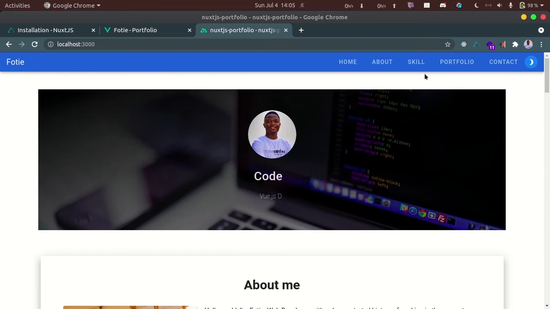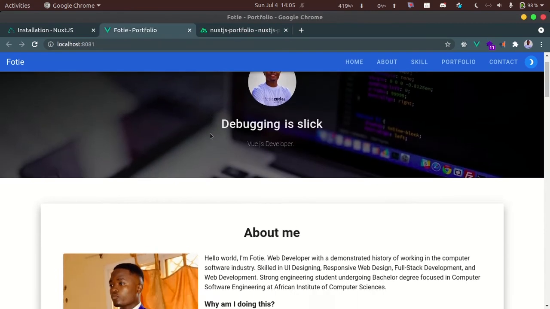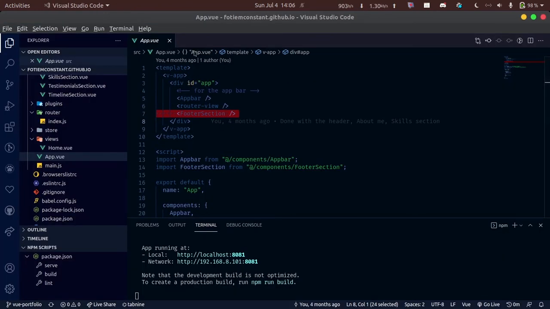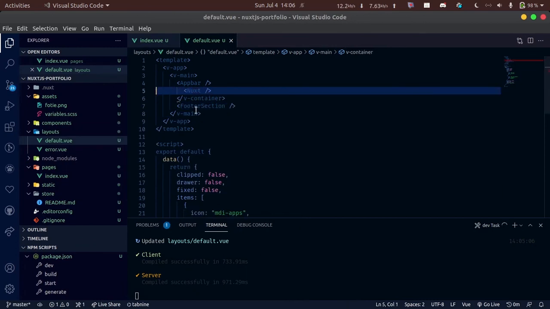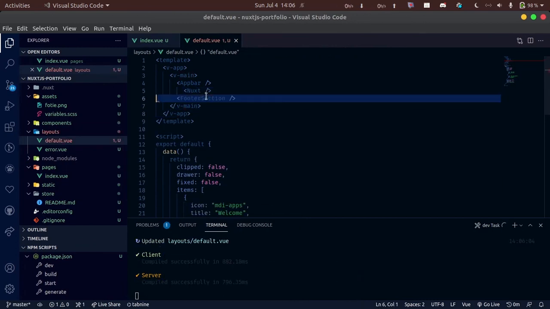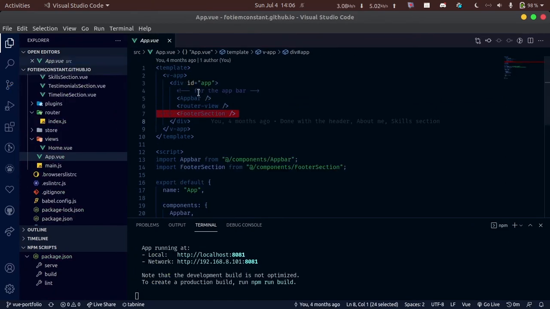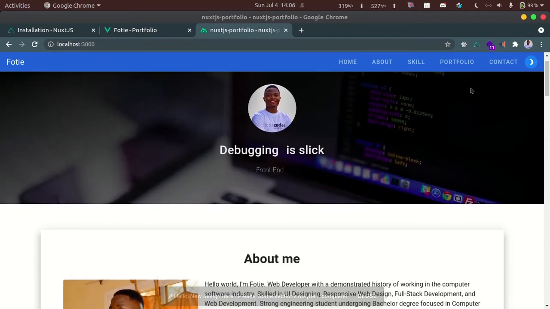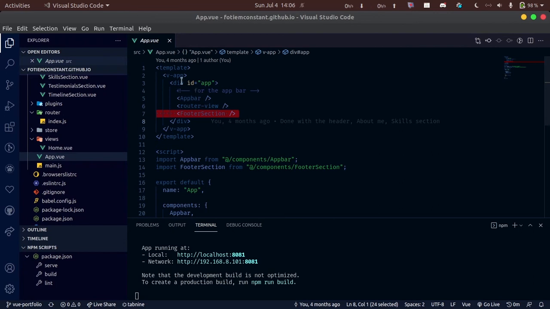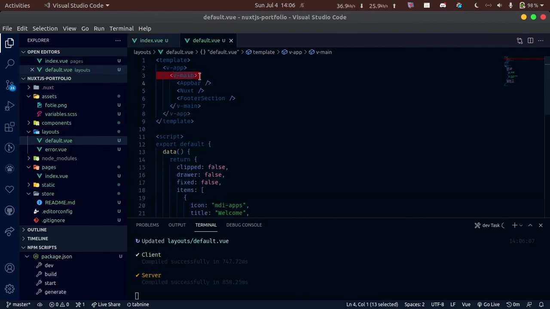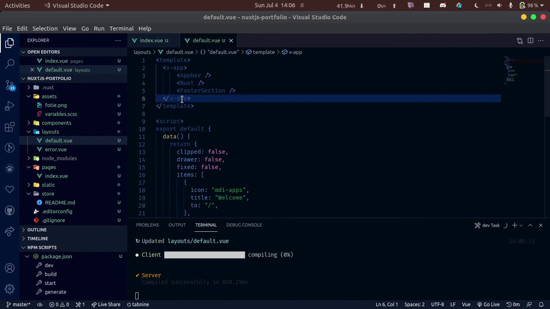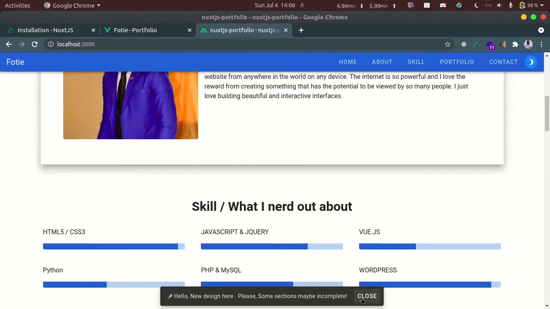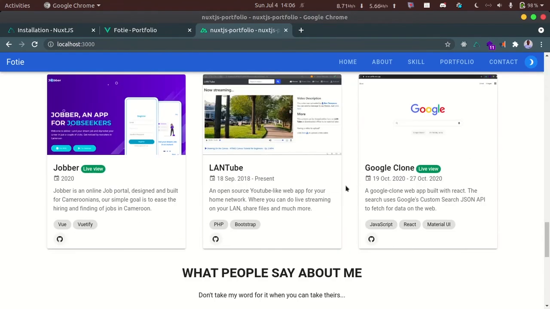And we notice that there's a border here which we don't have on the normal portfolio, the one which was written in Vue.js. So I think it should be a container issue. If I just take the container away and make our Nuxt just like this, this should work. And I think there's some space above. It should be my main, right? If I remove my main and I save, that should be fine. Awesome. So we have this, right?